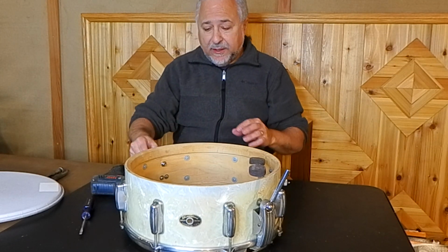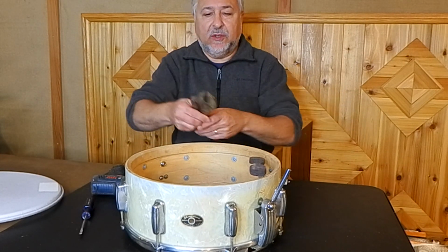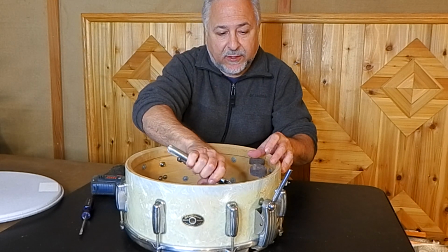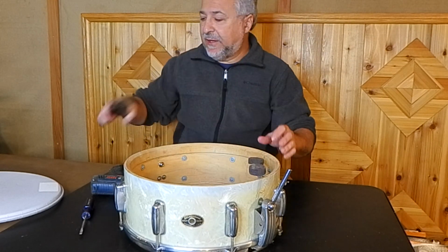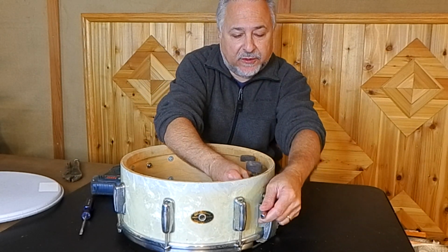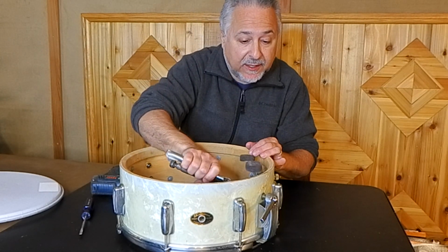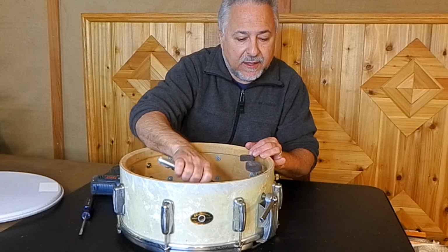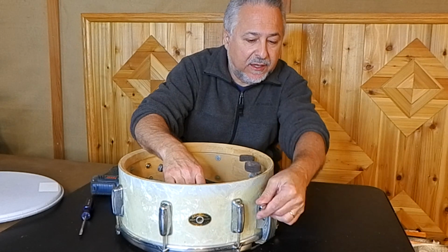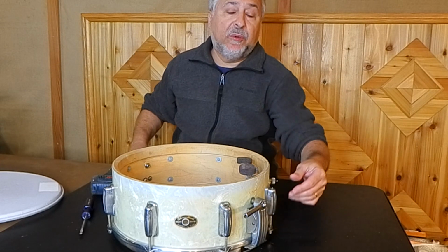Over time, this thing's going to work itself loose. Guaranteed. So one thing you can do is you can take a pair of vice grips very carefully, and the inner nut, you're going to tighten that a lot. That's what comes loose, all right? And then loosen up, turn the strainer off, and then you're going to take that once again and very gently, you could use a wrench if you want. Just crank it just a little. All right, now we're in business. So you see how it snaps like that? That's what you want, okay?